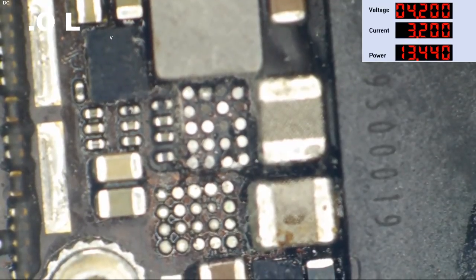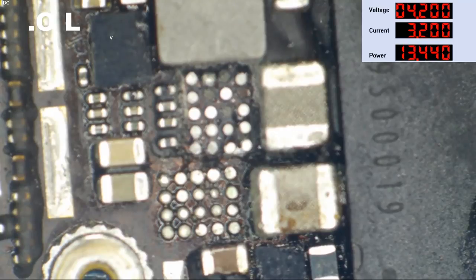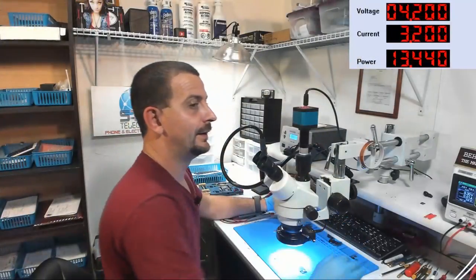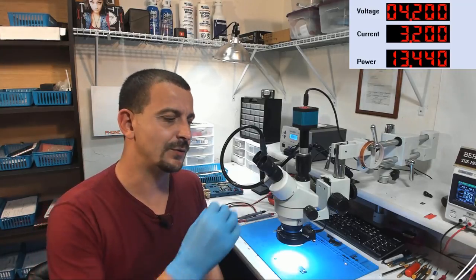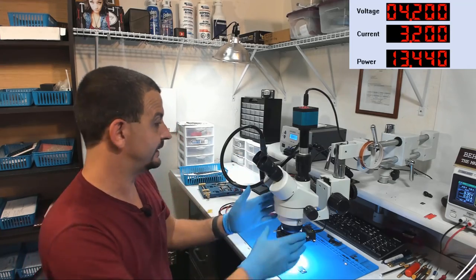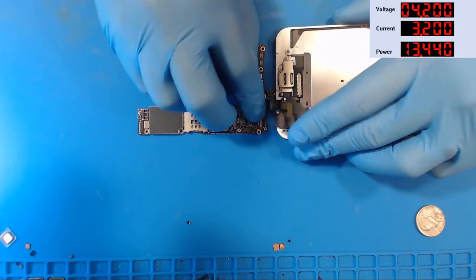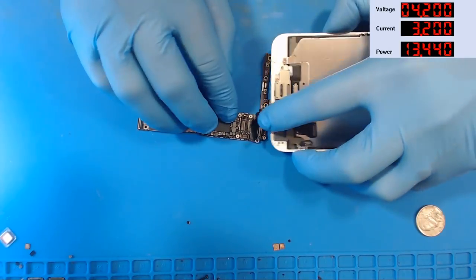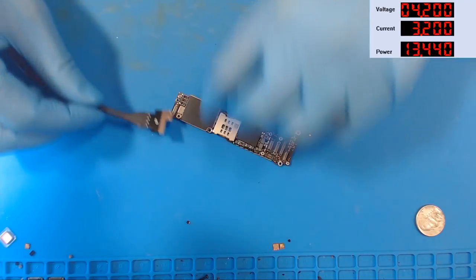Guys, let's go ahead. Should I see if it boots first? I should see if this boots first, because if I don't check, then I don't know if me screwing with chestnut has added any more issues. So let's see if this thing boots. Wait, why am I putting a screen on it? Oh, that's right, because I'm an idiot. We don't have chestnut. Okay, so let's hook a power supply to this thing.